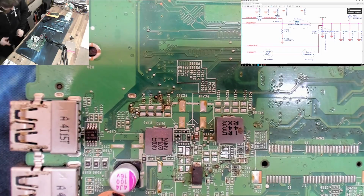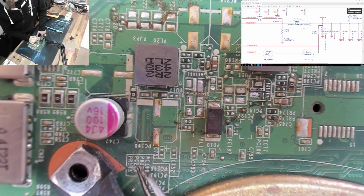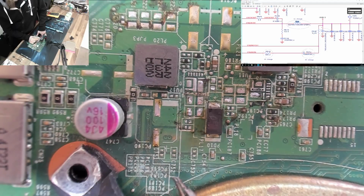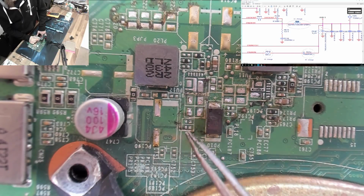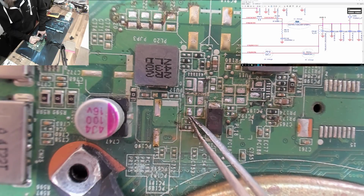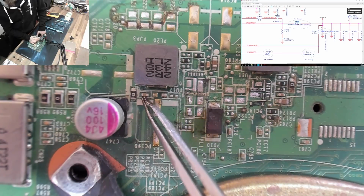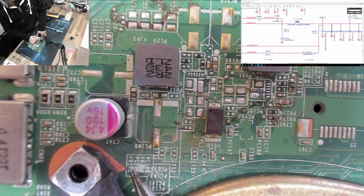So PC199. Let's see if we can find that on the board. PC199, PR176. There. So where are these components? Those are in this block here. So I think that is you, and these guys. So that is probably PC200, and that's probably PC175.